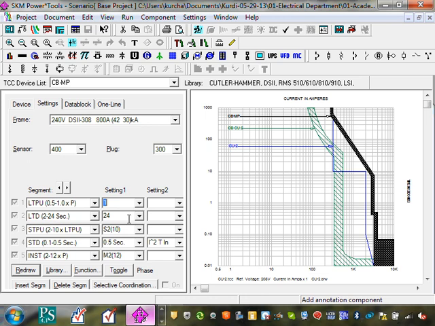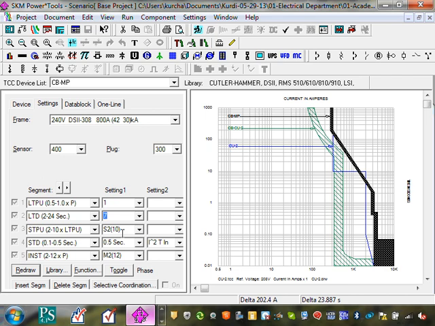Then you get into long time delay. Long time delay is that little item here. Can you guys see that? This is responsible for your arc flash value that's going to burn you if you have an arc flash incident. The higher this number, long time delay, the more you're telling the circuit breaker, if you have an arc flash incident right now, wait 7 seconds at this value before you trip.